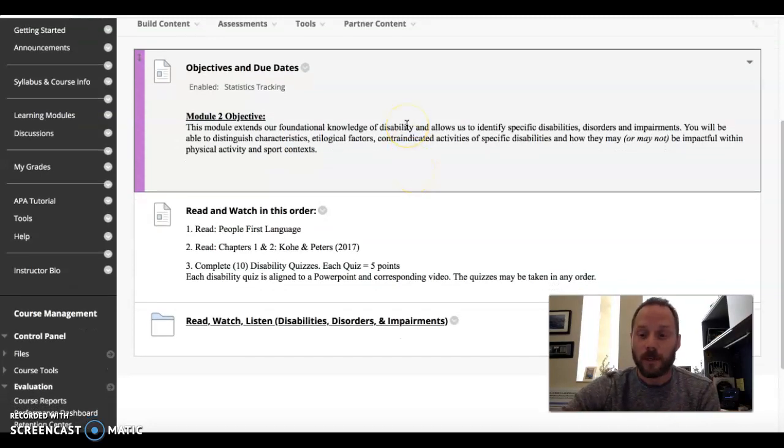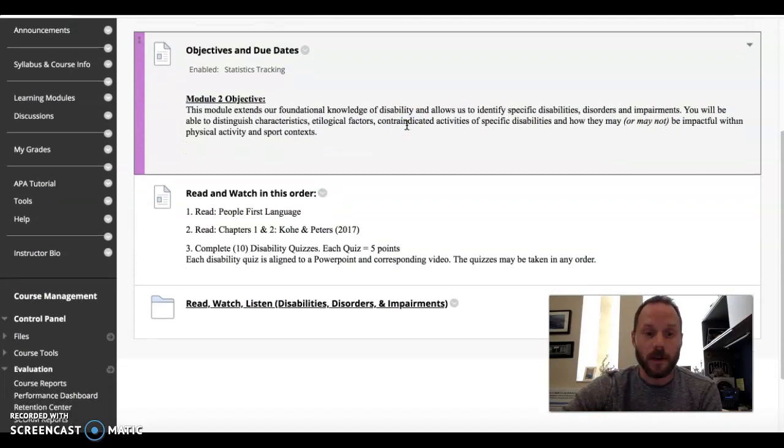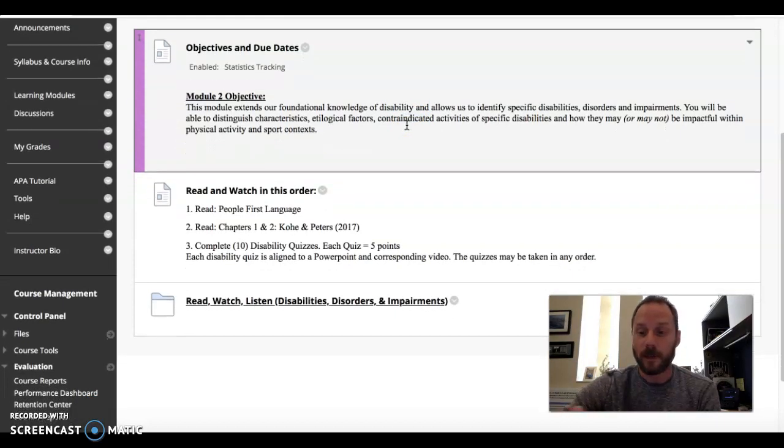The manner in which this module will work: each disability grouping is paired with a PowerPoint resource and a video to go alongside it. Two points of fact here. One, the PowerPoints are dry. They're not dolled up. They are pretty to the point. It's intentional, because I wanted to give you all the important resources without being overwhelming in terms of reading chapters upon chapters. That's why they're in PowerPoint format.